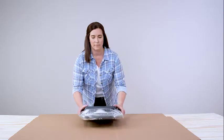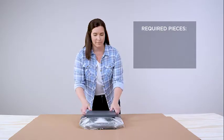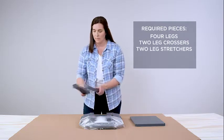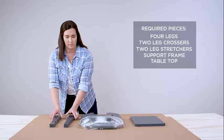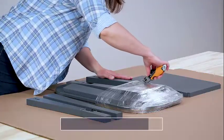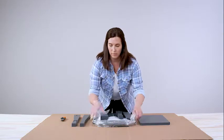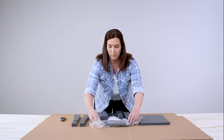Next, make sure you have all the pieces of your table ready. This includes 4 legs, 2 leg crossers, 2 leg stretchers, the support frame, and the tabletop. If you're opening your wrapped pieces with a blade, be sure to cut away from your body for safety. Once you have everything handy, you're ready to begin.